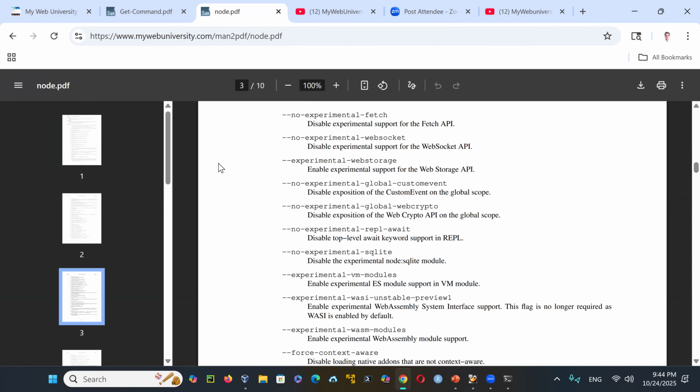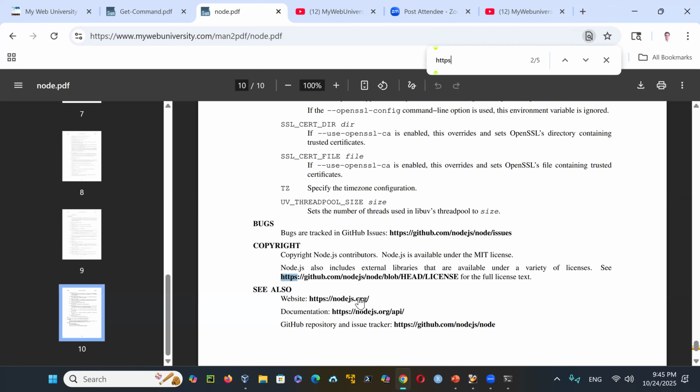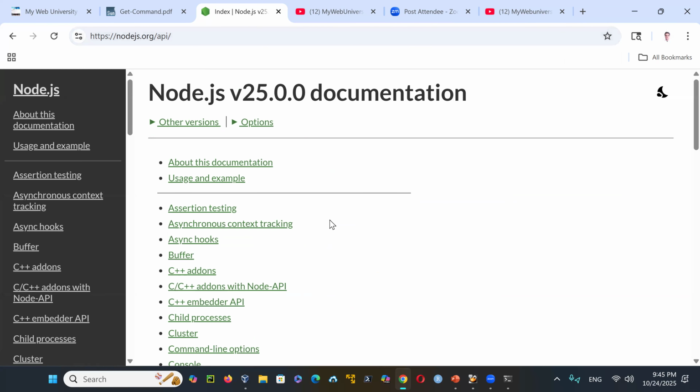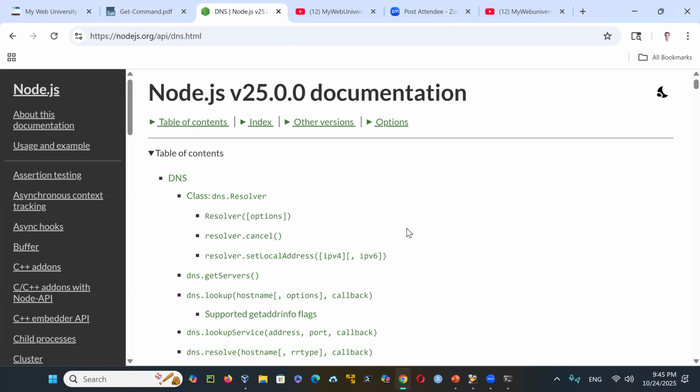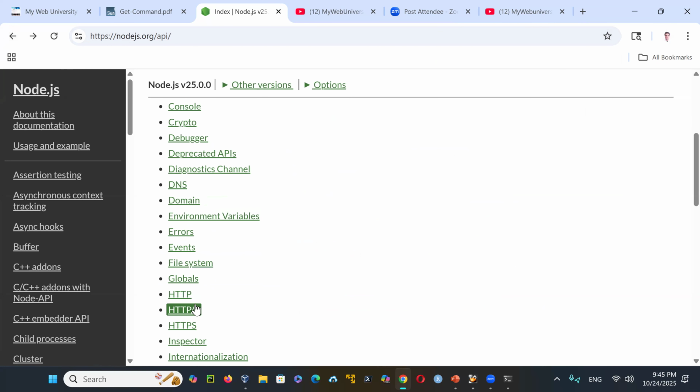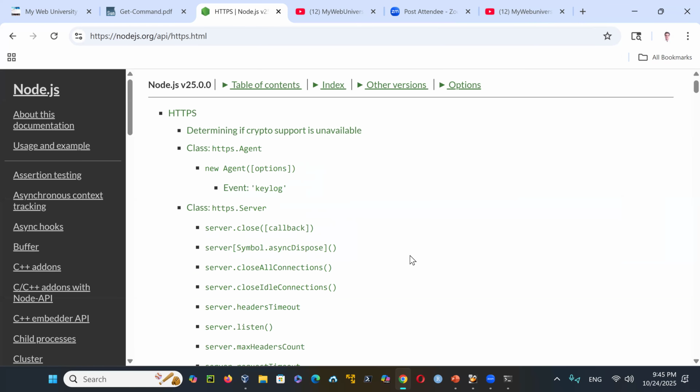The way I did it is one resource, you come to MyWebUniversity.com and visit my chapter 12, the dynamic generation, and the whole command is there. Now you're on this one, you say Control F, HTTPS, and now I give you every website that is available on it, nodejs.org, API, application program interface. You just click on it, and now I take you to the API, and all the modules and functions are there. You learn something like DNS, just click on it, and all the functions that are there. You search on HTTPS. Similarly, you just get all the functions for HTTPS.